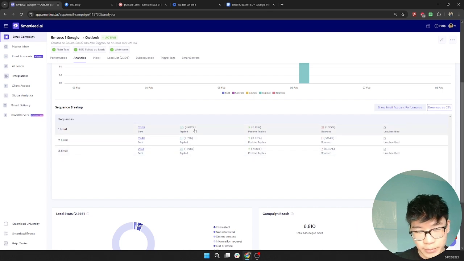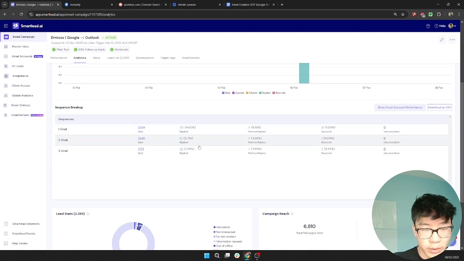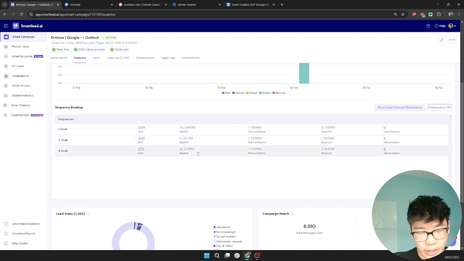And as you can see from this, the first email obviously gets the most replies. The second email also gets about half-ish, maybe a bit more than half. And then the third email gets a bit more than half as well. No, a bit less than half. Yeah, that's right, a bit less than half. And then you can see the positive reply rates as well. So 8%, this is 3%, and 7.5%. And this is a good general metric to see which campaigns are doing better.